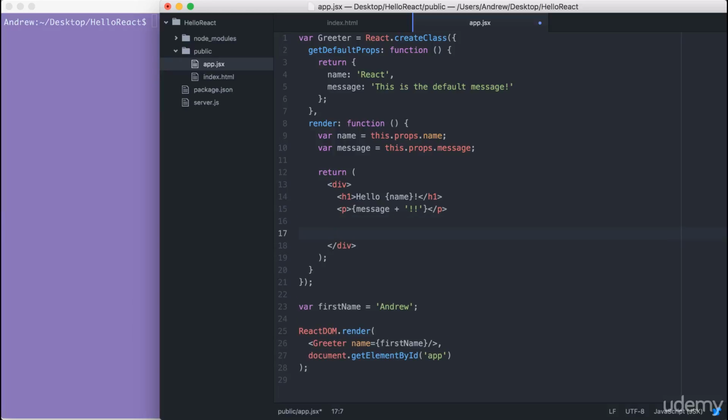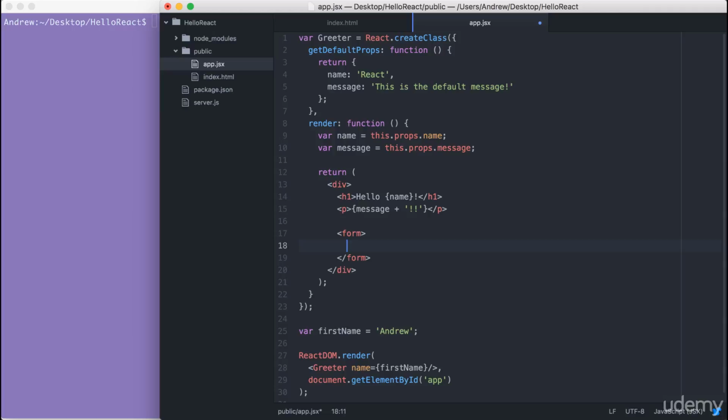Below the paragraph, I'm going to create our form tag, and inside of it, we're just going to add two elements, an input and a button. The input is going to have two attributes provided, a type, which is equal to text, and then a custom attribute that's used by React called ref. And ref lets us give a name to an element that we want to access later. In this case, we want to access this input field so we can get the value from it. And all we have to do is set it equal to something, in this case, like name.